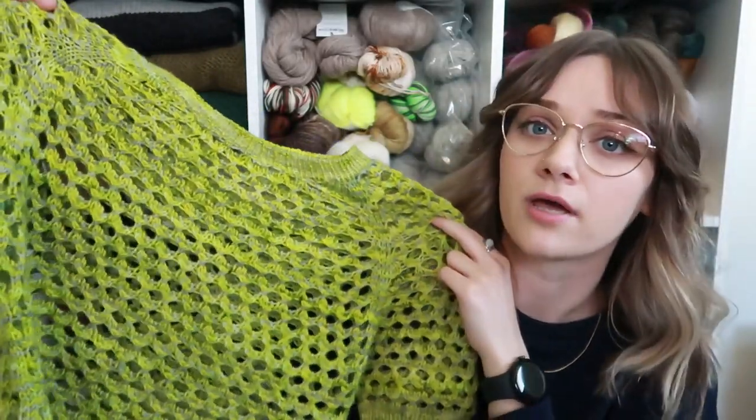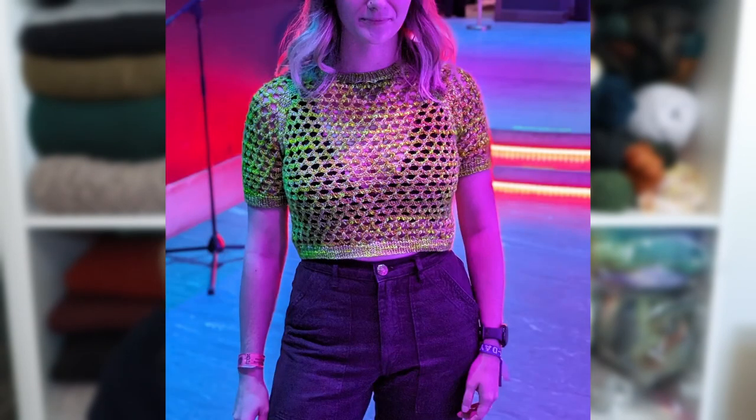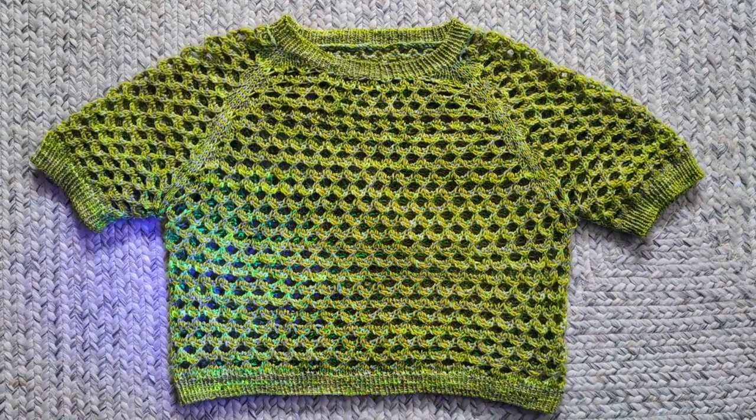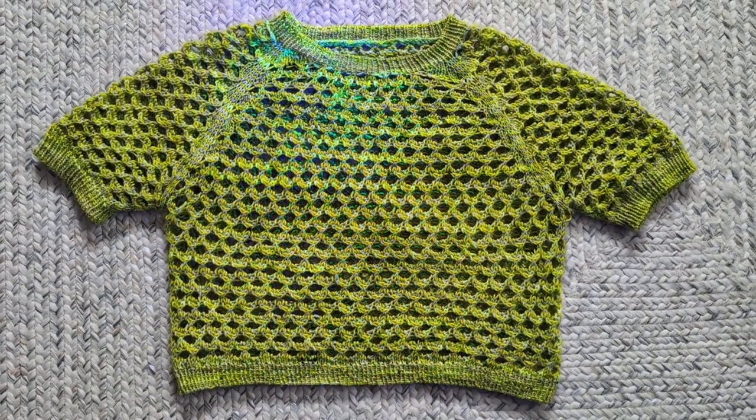I was a little worried about it looking striped because that wasn't the effect I was going for — I really wanted a more cohesive look. I think it worked out; you can't really tell. Even under the blacklight, because the fluorescent dye is speckled in one yarn, it doesn't come across as striped. I'll put some photos of me at the festival and at venues that had black lights. We got to the venues a little early to grab some quick photos — it's always hard getting photos in public — but I think you can get the vibe.